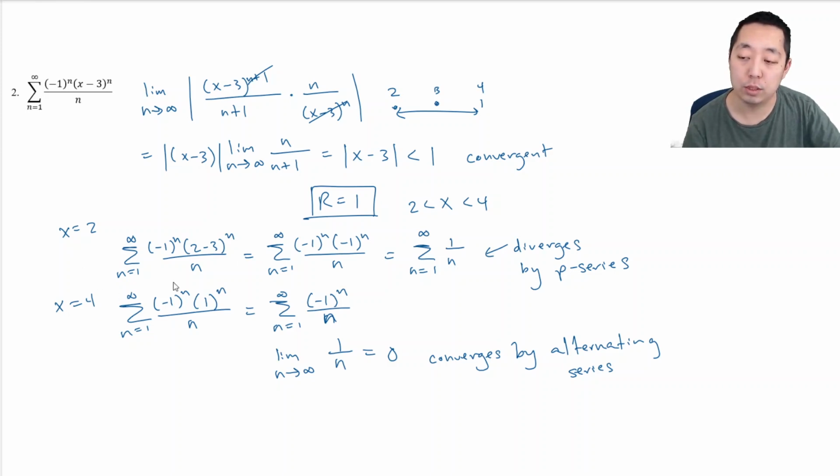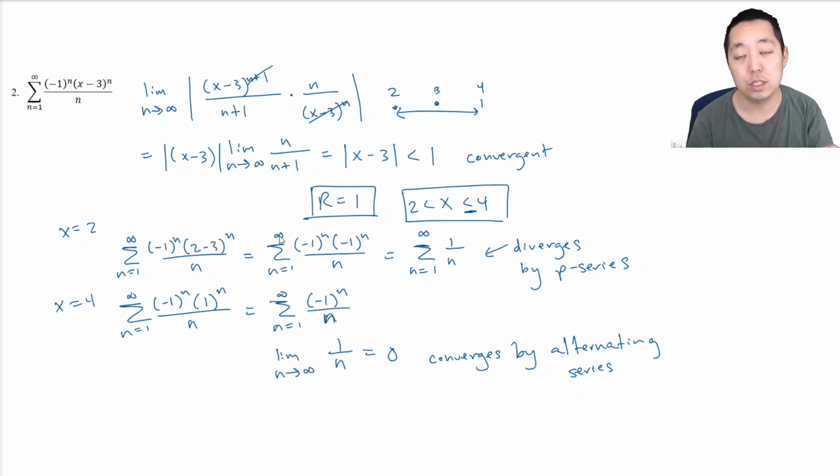For x equals 2, it doesn't converge. So that means for our interval of convergence, you want to include the 4 on the interval. The key part in general: for radius of convergence, you start with doing the ratio test. And then to find the exact interval, you have to check the boundary, the end conditions, because in the end conditions, the ratio test doesn't tell you if it converges or not.